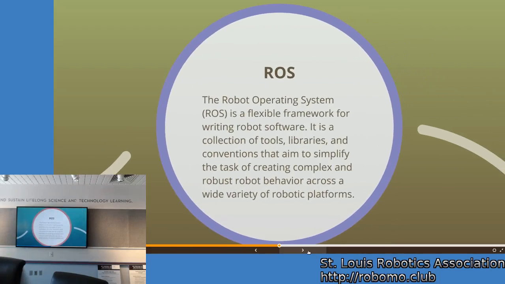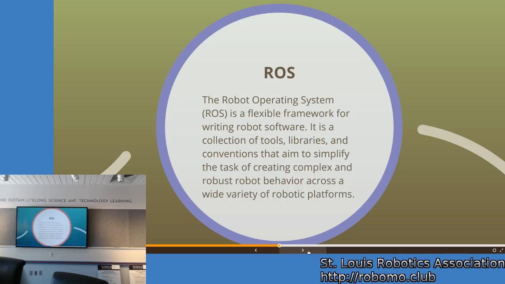Okay. So, like I said, Gazebo is designed for ROS, and I'm not going to go deep into ROS, but a quick overview. ROS is a robotic operating system, but it's not really an operating system. It's more of a bunch of programs that run inside of an operating system. ROS will run on different things, but it's really designed for Ubuntu. They have a lot of stuff that integrates with the Ubuntu package manager that loads dependencies and stuff. So you could use it in other operating systems, but you'd have a rough time. I think it possibly works in Windows, but you'd be fighting against it all the time. It's just better off using it where it's designed to run.